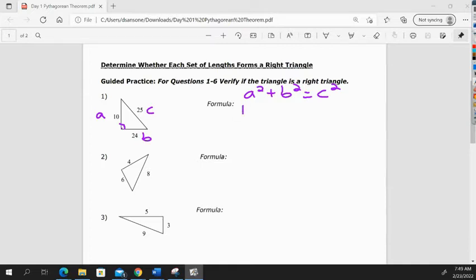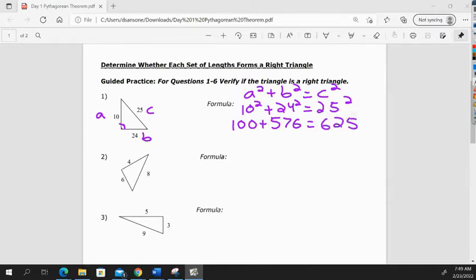So in for A goes 10. So we'll have 10 squared plus in for B is 24, 24 squared, and it should equal, if this works out, whatever 25 squared is. So you want to make sure you have your calculator with you when you do these problems, because like you see, we're going to be squaring big numbers. So then I'm going to go and square everything. Well, 10 squared is just 100, plus 24 squared, so I'll type 24 times 24 into my calculator. I get 576. And if I do 25 squared, 25 times 25, I get 625.